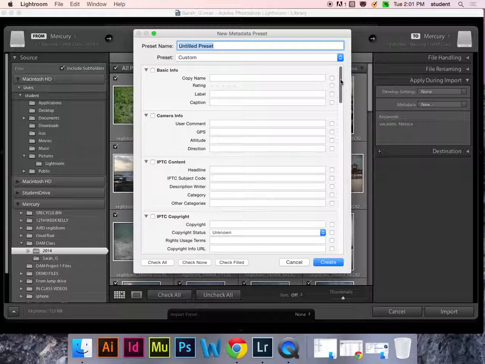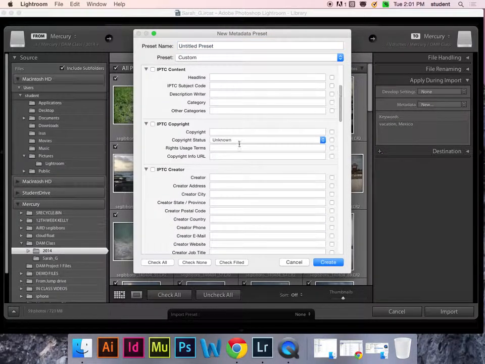So basically, you're going to want to start down here with copyright, and to make the copyright symbol, it's Option G, and then put your name, copyright status, copyrighted. And then for those of you guys who've taken business with Meg, you can put rights terms in here, usage terms, all that good stuff. All right, I'm not going to go over that because she goes over that in business, but you can also put your website here if you want so people can contact you.